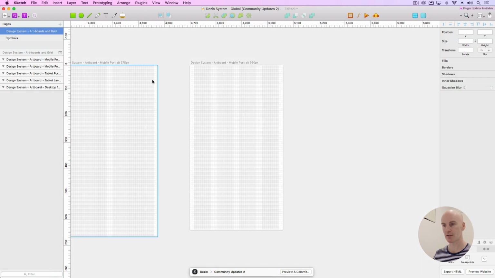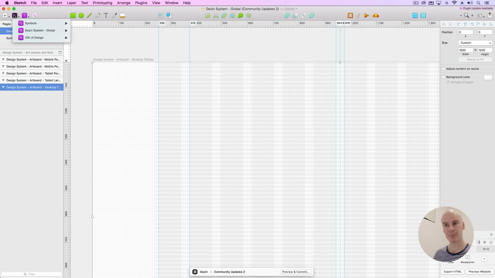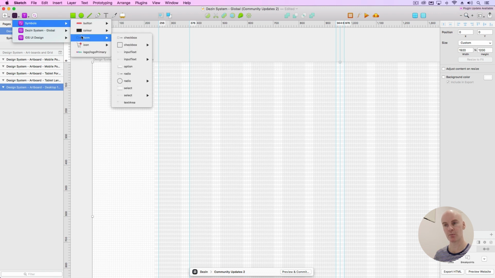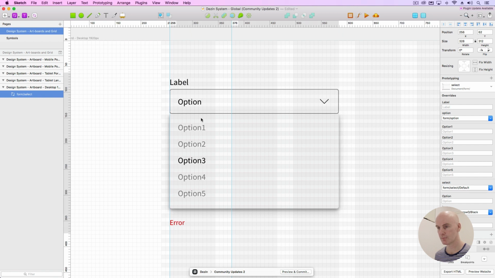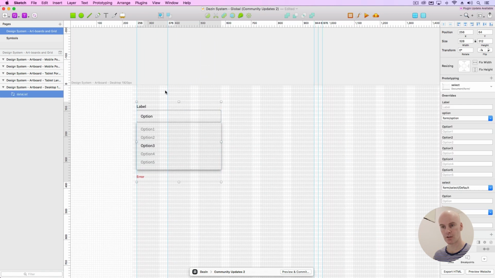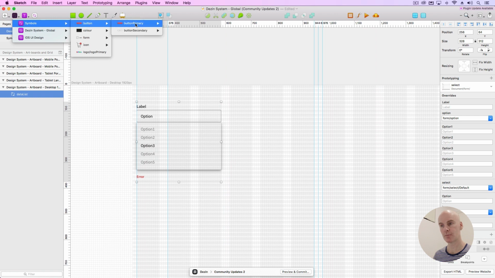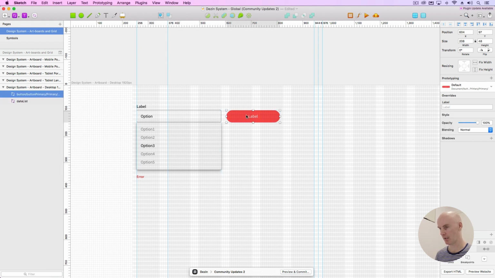So if you went back to the artboards, dropped one in there, and symbols, form, select, went over to the overrides and selected icon none, you would have something that you could rename here as dataList. You could even put a button next to it. So you could set the selection that you're making there and then submit there.